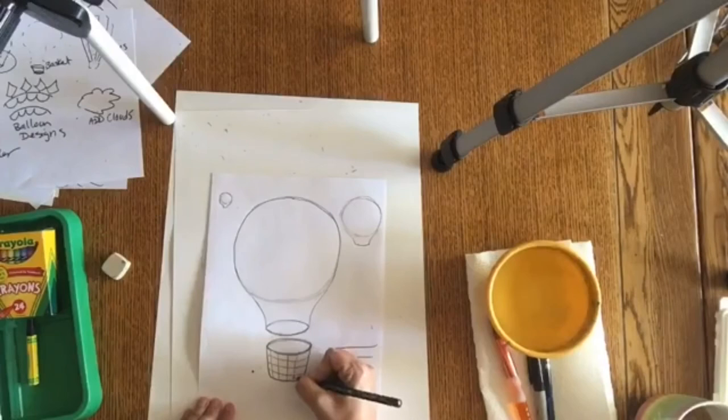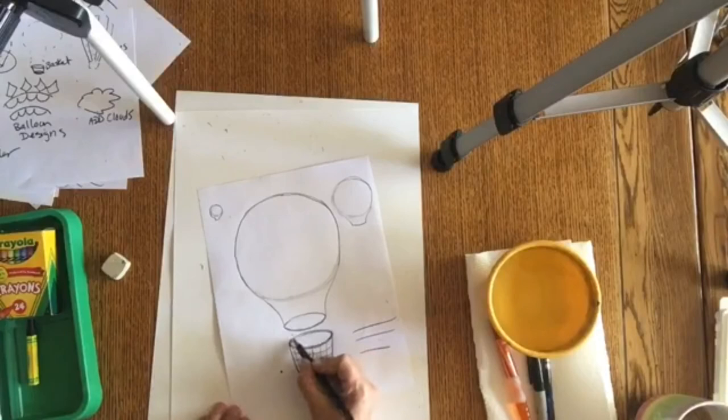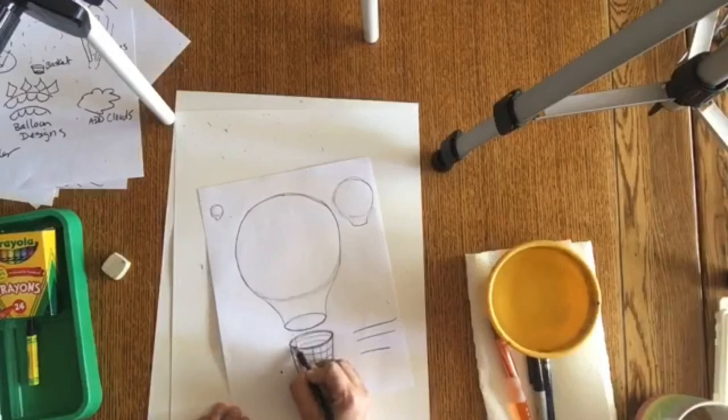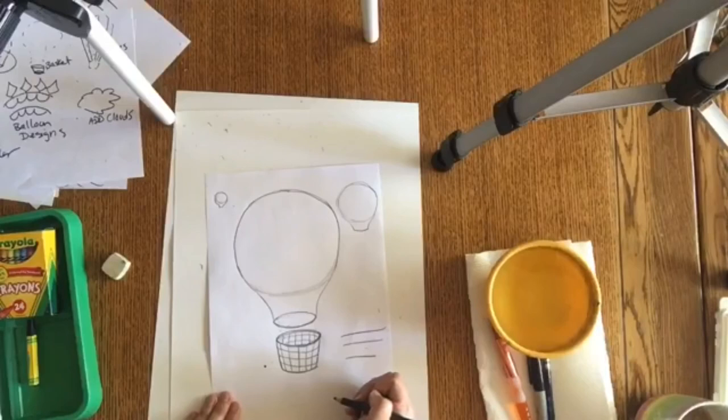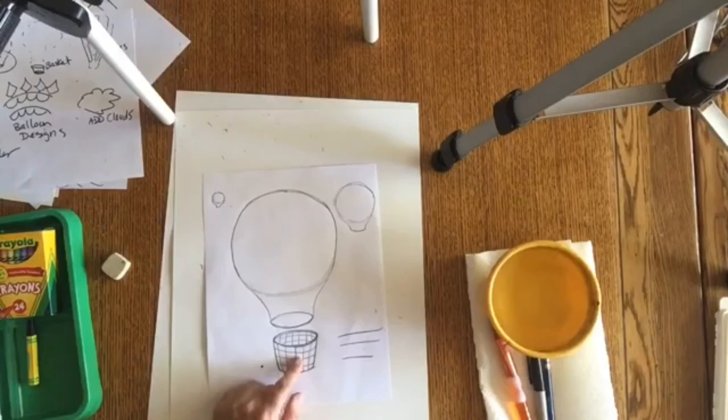Like that. And then you can even do it on the inside of the basket too, if you want to, or just kind of shade it in. Doesn't matter. I'll give you guys just another second to put the basket design in, and then we're going to do the lines connecting this.